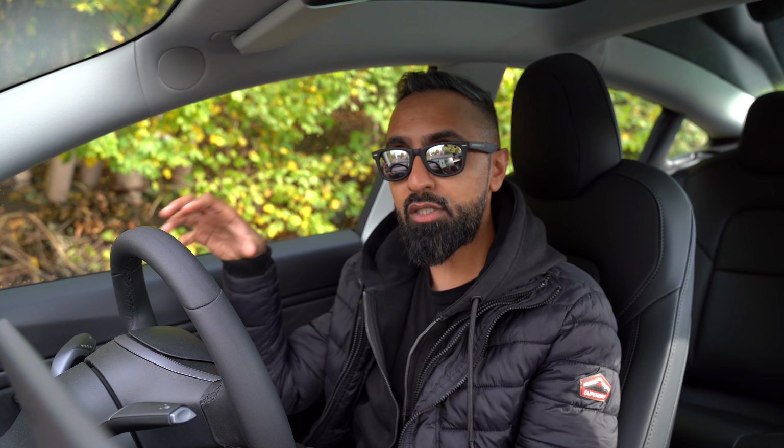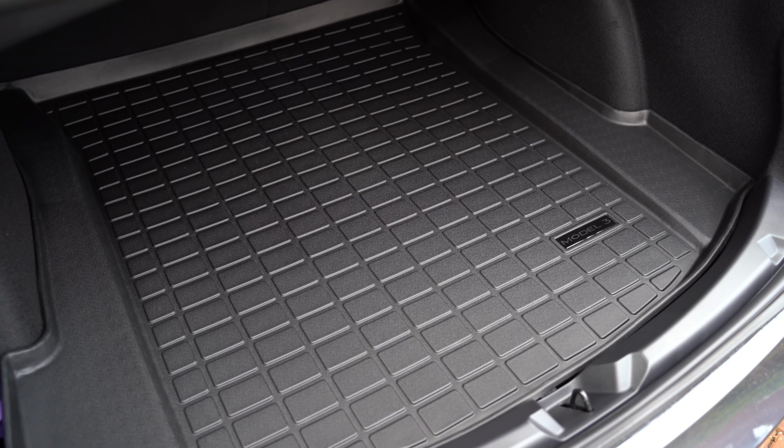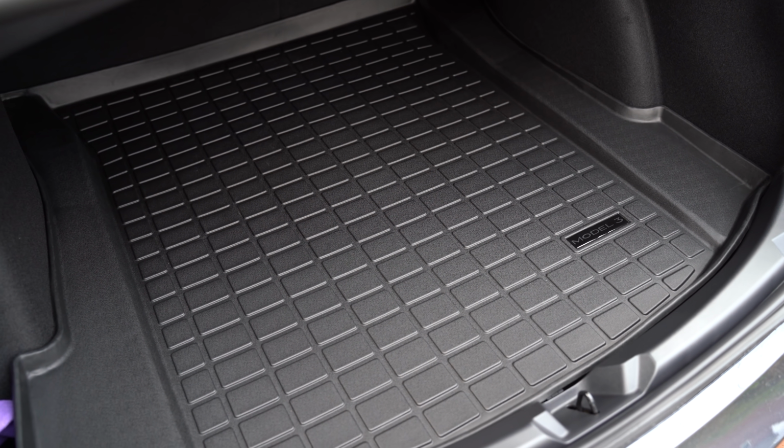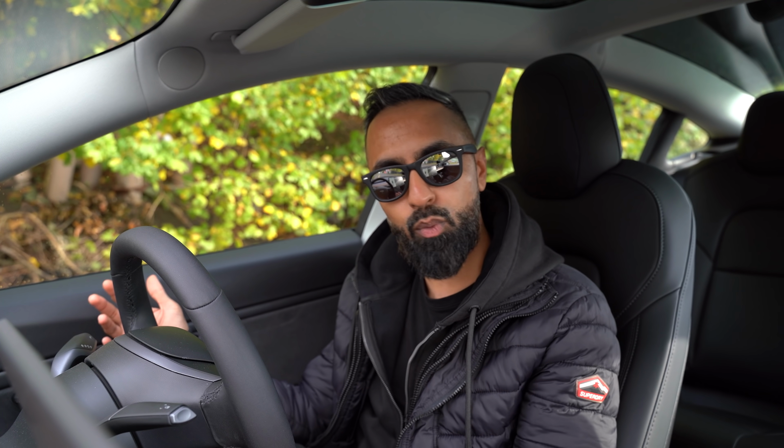I also got the same rubber mats from Talk Alliance for the trunk as well as the front, just to keep everything clean and tidy. And again, the maintenance is so much easier with rubber mats rather than having carpet mats.